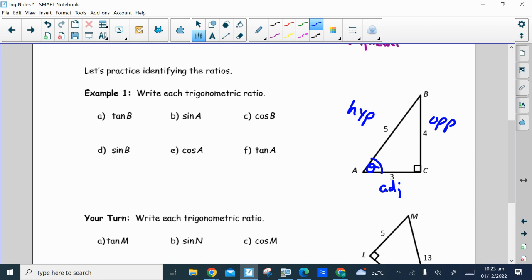The hypotenuse never changes, but the opposite and the adjacent side will. Another reason why we never work from the 90-degree angle, angle C: if you said you were working from the 90-degree angle, angle C, that would make the 5 both the opposite and the hypotenuse, because the hypotenuse is the side across from the right angle. And if you say you're going to work from the 90-degree angle, angle C, then you'd also want to label that side the opposite as well, because it's across from the angle you want to work from.